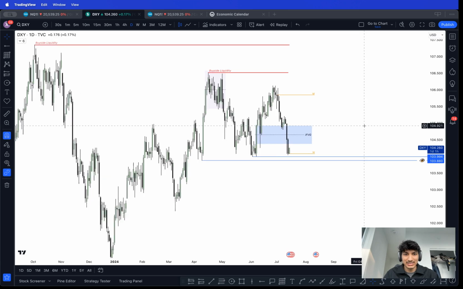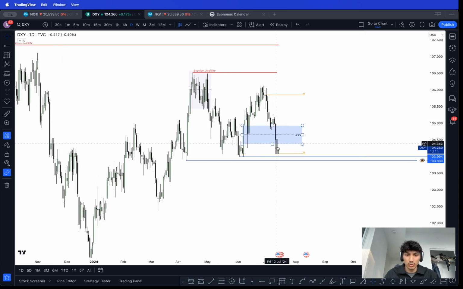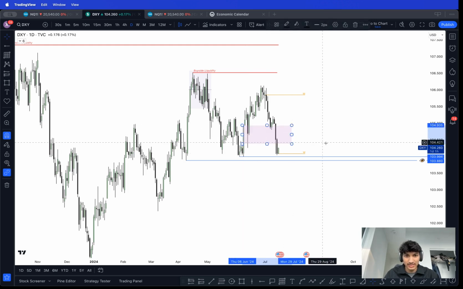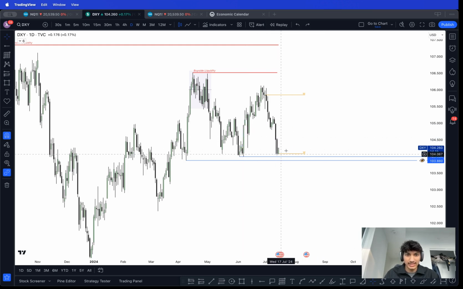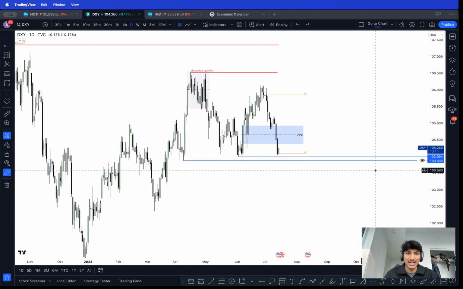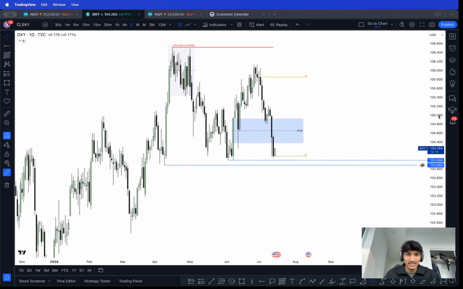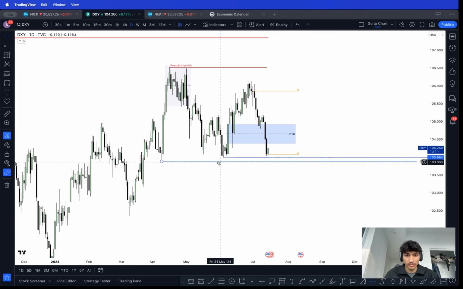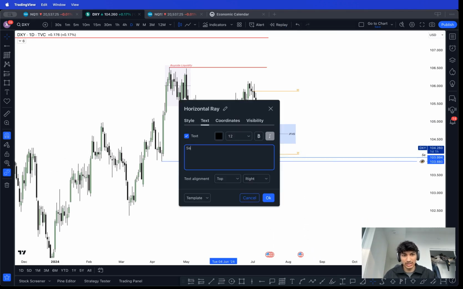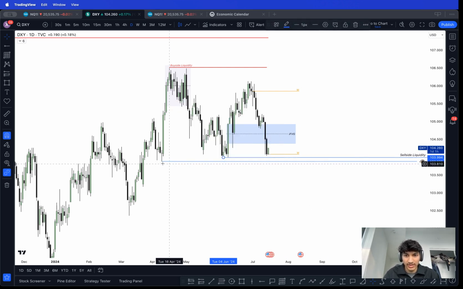So as you can see, the dollar made an aggressive move lower on Thursday and Friday off the CPI and PPI numbers through this daily BISI. So this daily fair value gap in here was inverted and now we may expect it to act as some form of resistance. Now the draw on liquidity therefore becomes this sell side liquidity and also this lower failure swing in the market, this sell side liquidity.